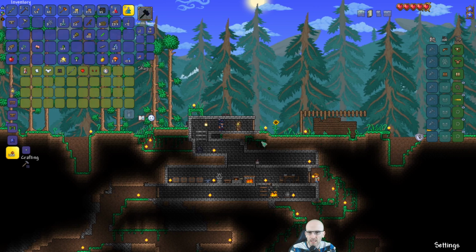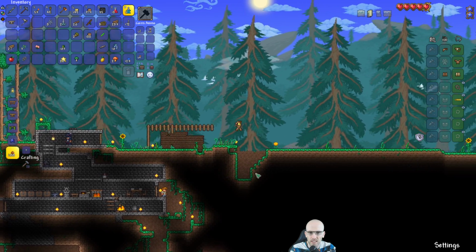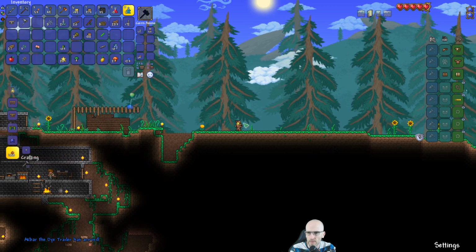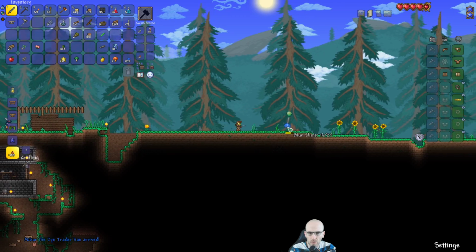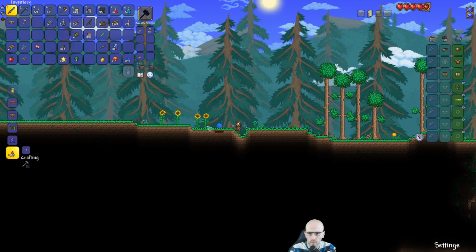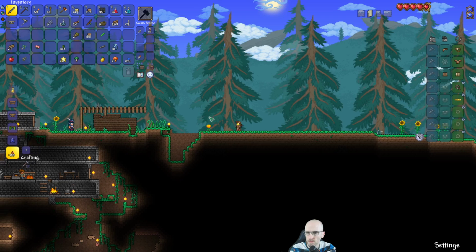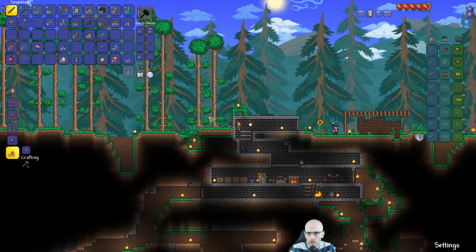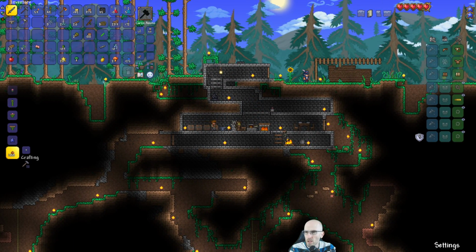And poor Garrett's moved out, been kicked out. Sorry. Facing that way. Come back here. Okay, so I want to make some glass.